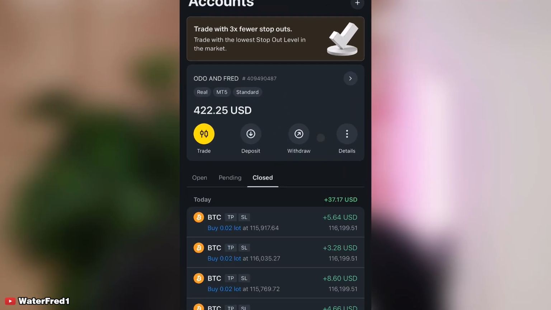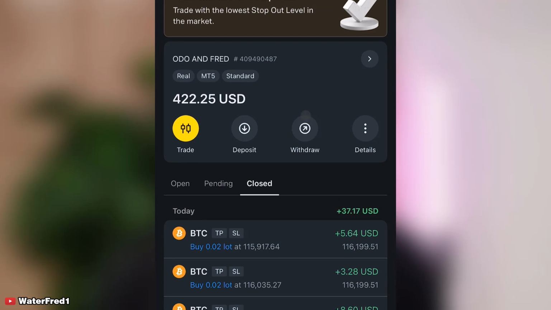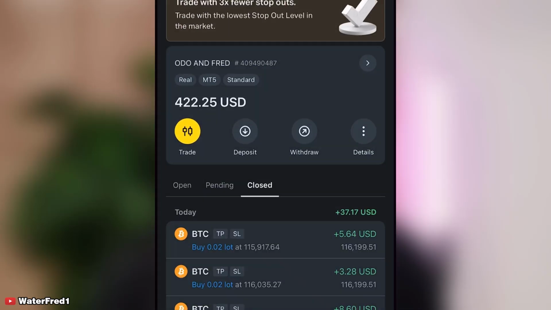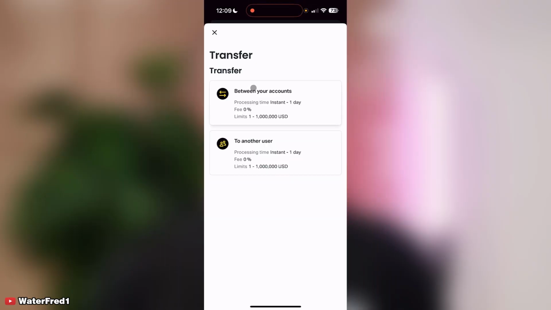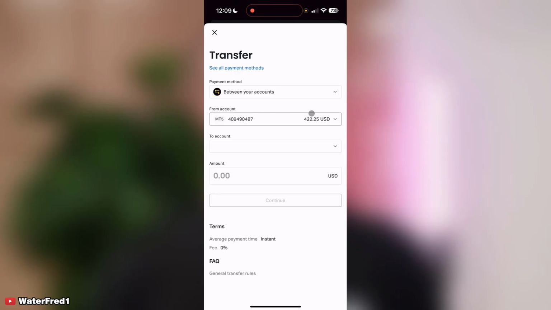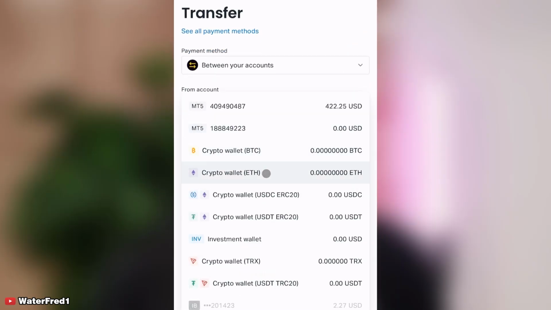What you're going to do is, you see this withdrawal here, that's not the first thing to do. Okay, I know you would like to click withdraw. No, the first thing you do, come to these three lines right here. I say three lines, I mean three dots. Yeah, click here and you click on transfer. Okay, and it's loading up. You click on transfer between your accounts, the first one, and then from here you transfer to any place you want to withdraw into, or you want to keep your money.